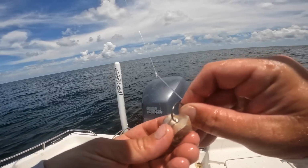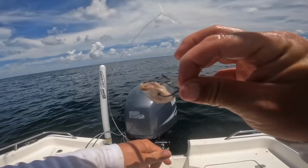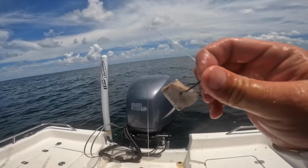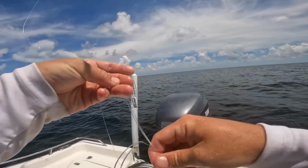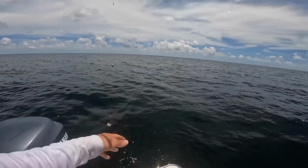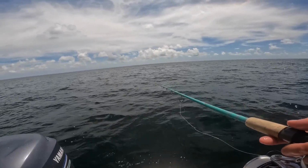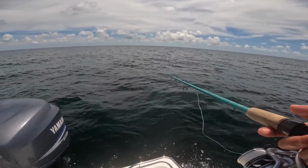My screen's probably real dirty, but I'm just putting on this little piece of cut bait of pogie. You can do cigar minnows, fresh cut bait, pinfish, or whatever. And on the bottom, I still have some more of the pogie on there. He didn't eat it all, so I'm gonna leave that there. But I'm just dropping it down, waiting until that weight hits the bottom, and then holding my line tight. And it usually doesn't take long to get bit.